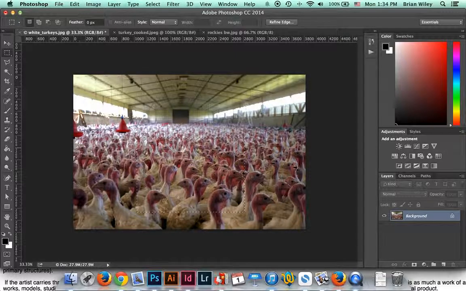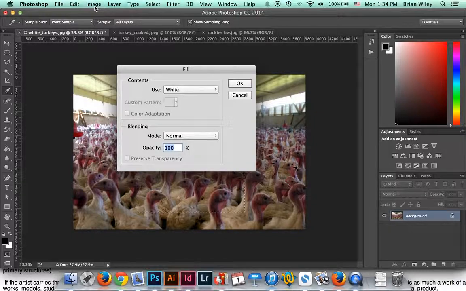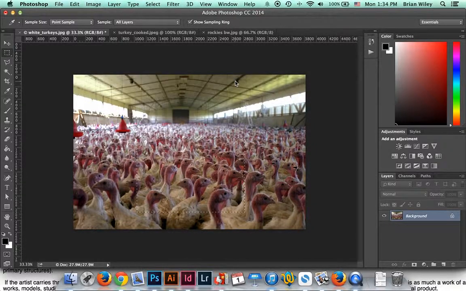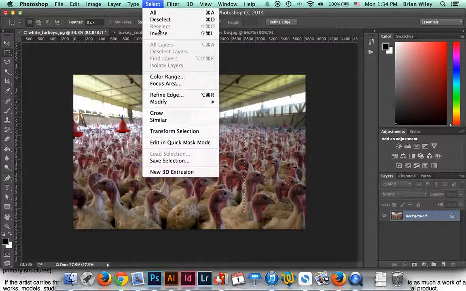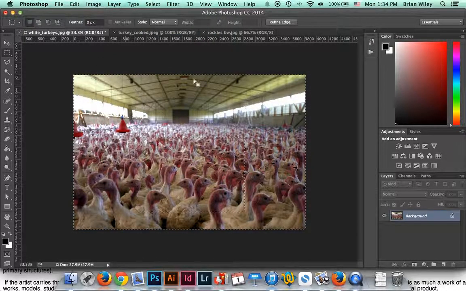and anything in this box is selected. So if we were to delete it, we'll click OK, it would delete it. If we wanted to delete everything but that box, you could go up to Select and click Inverse or hold Shift Command I, and you can see now there's marching ants around the whole thing.